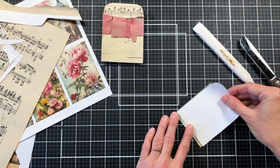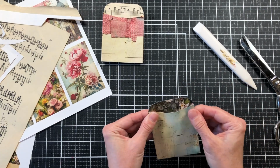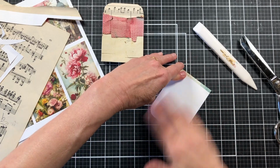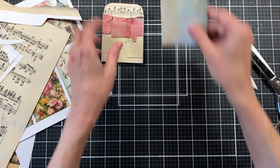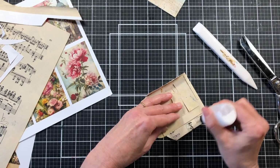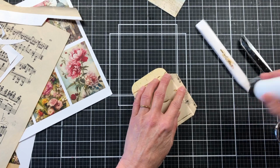And like I said, these are cute, but they're a little plain, so I'll probably come back and add some sort of die cuts or fussy cuts to the front. I'm not really sure yet, but I'm thinking it needs to have some butterflies and some flowers on it. I thought this was a good way today to get started on this journal. I know it's very simple, but I wanted to share it with you because I am getting started on a new journal, and I thought some of you would enjoy following along as I create these journals.